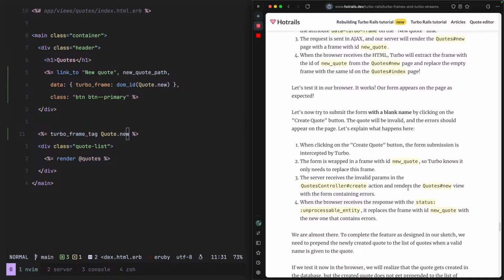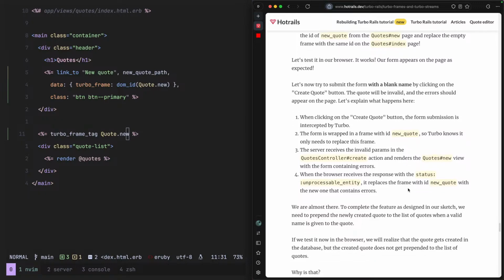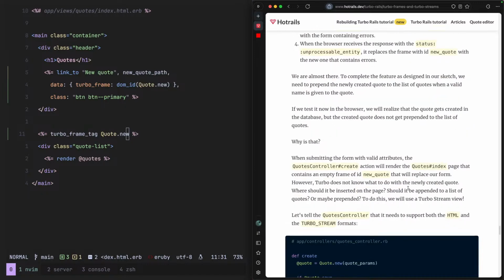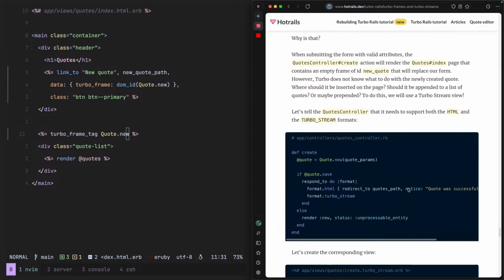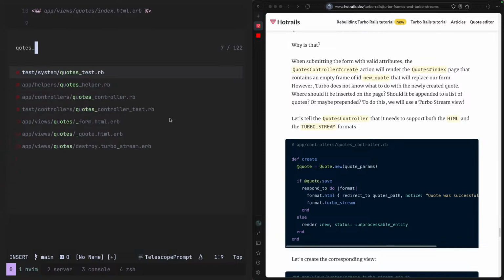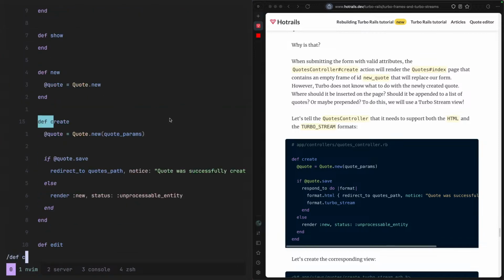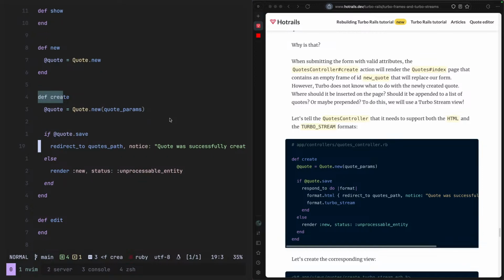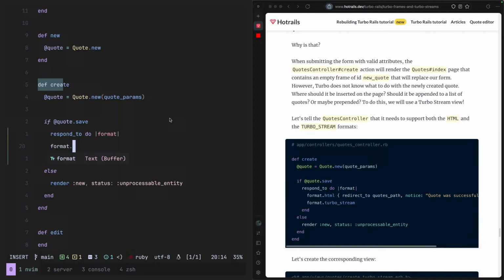All right, let's jump back over here. So we basically just need to respond to TurboStream in our create, right? So here, if quote.save, we need to respond to do format.html.